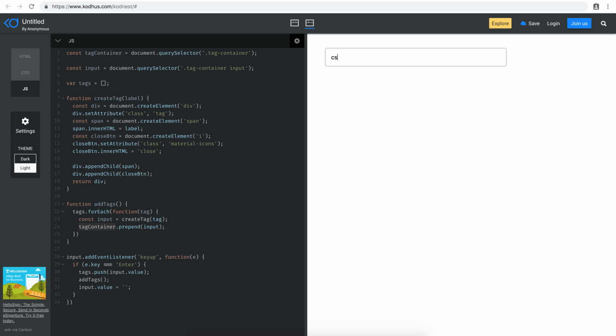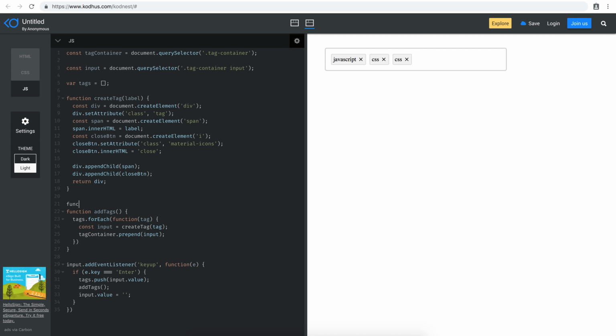So if I start typing CSS, it should do the same thing. Now what I do is if I add the second one, you can see that it not only added the second one, which was JavaScript, but it also looped through that array, which was CSS and JavaScript, but it actually didn't clean up the previous one that we added as CSS.